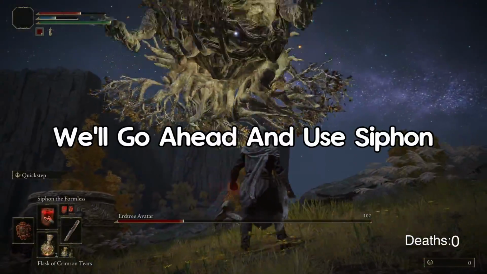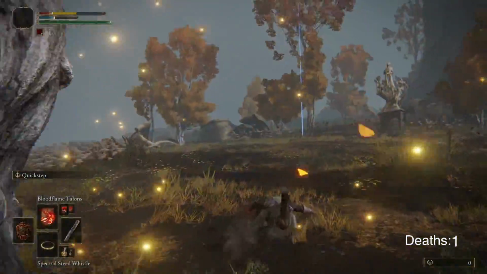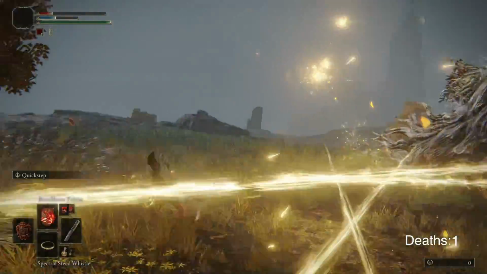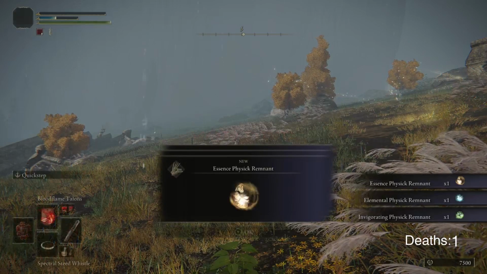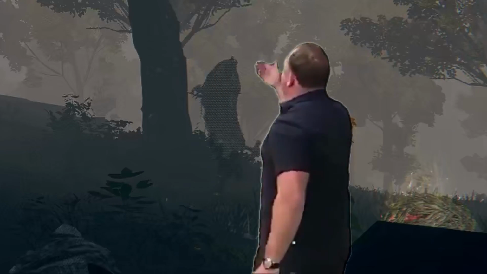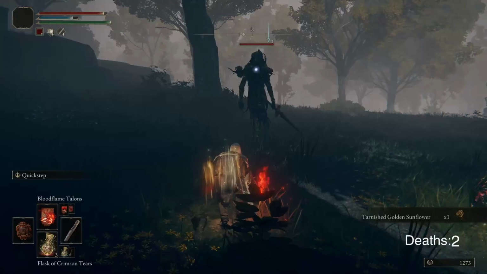We'll go ahead and use Siphon here. Oh no. Uh-oh. Okay, wait, I got it though. Barely. It was very close, but we get it. You're not an intellectual. You're a fake and a fraud. Can I backstab you?